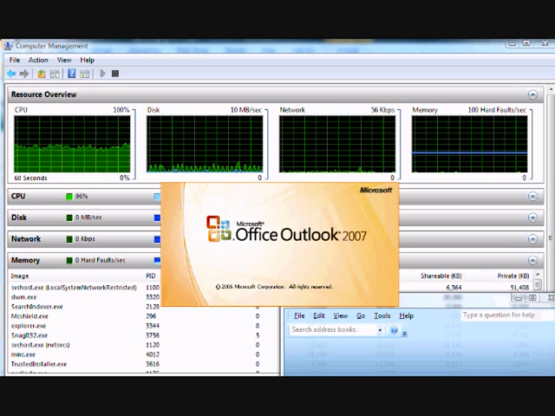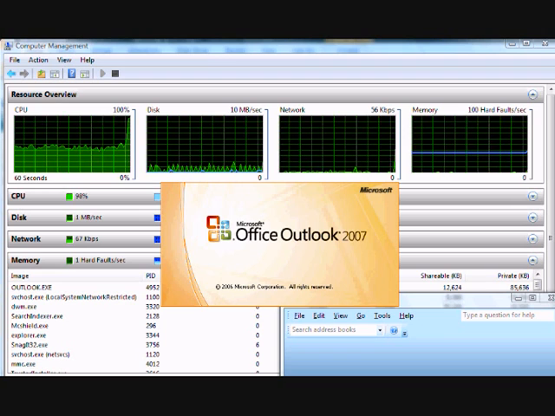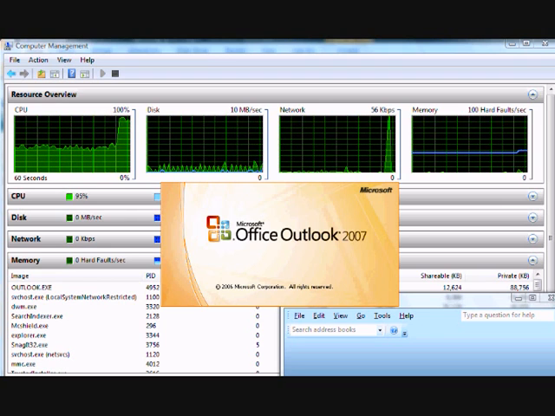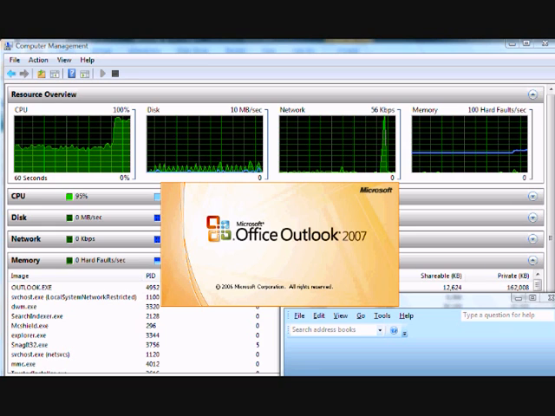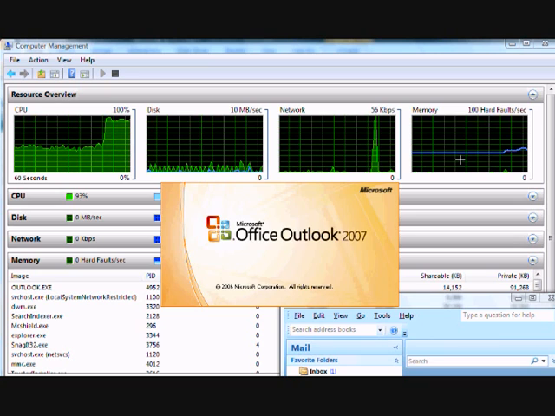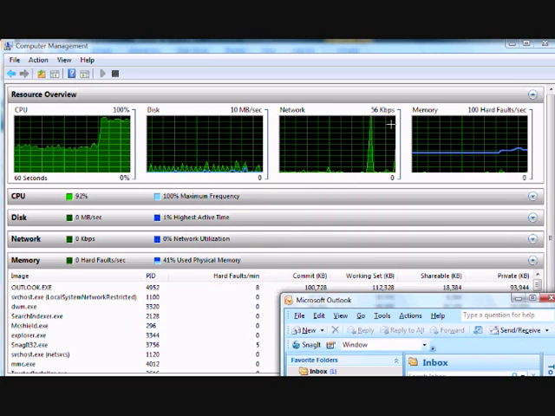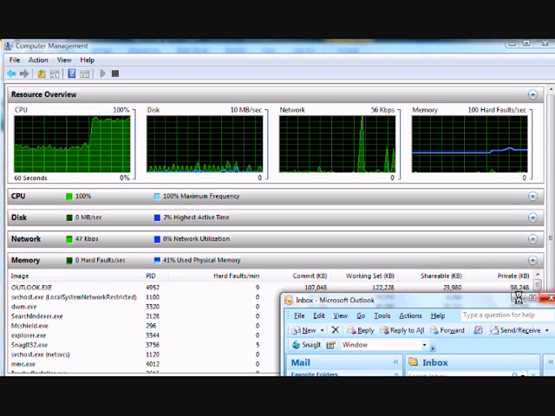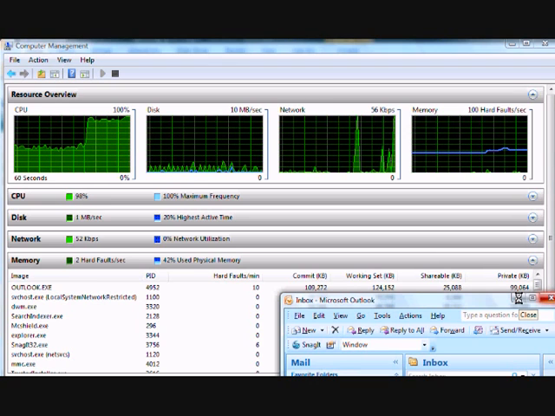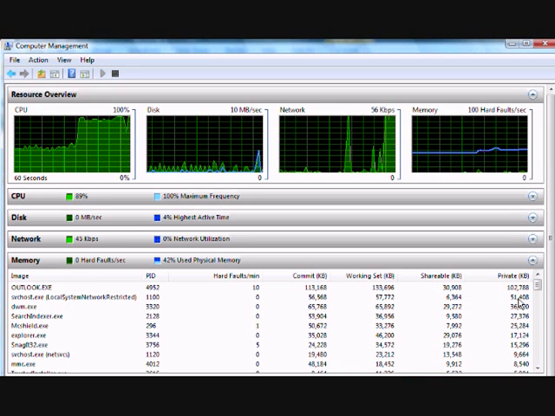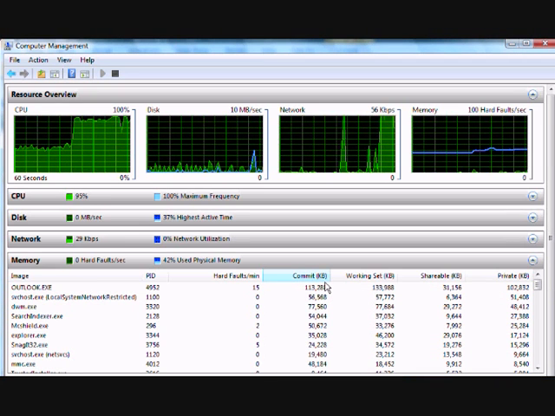Alright, let's see what happens if we add another process. I'm going to open Outlook, which I know is a pretty big program, and if you watch the blue line in the memory performance window, you'll see that it's clicked upward because it's now having to use more memory to manage the Outlook program. And once this gets fully loaded, I will minimize the application. It's still in memory, we're just not displaying it on the screen.